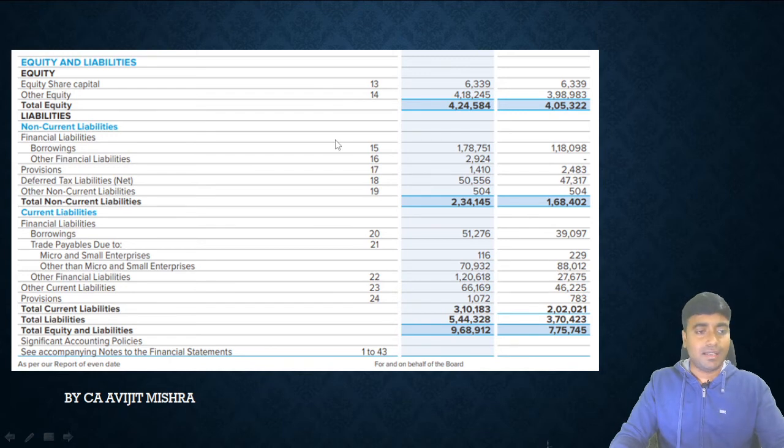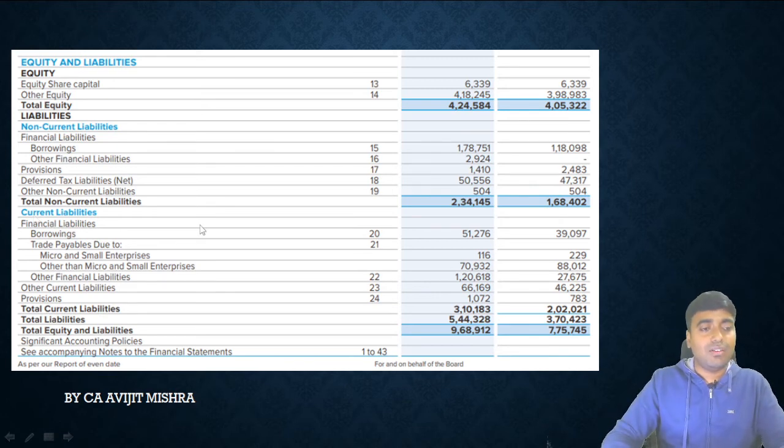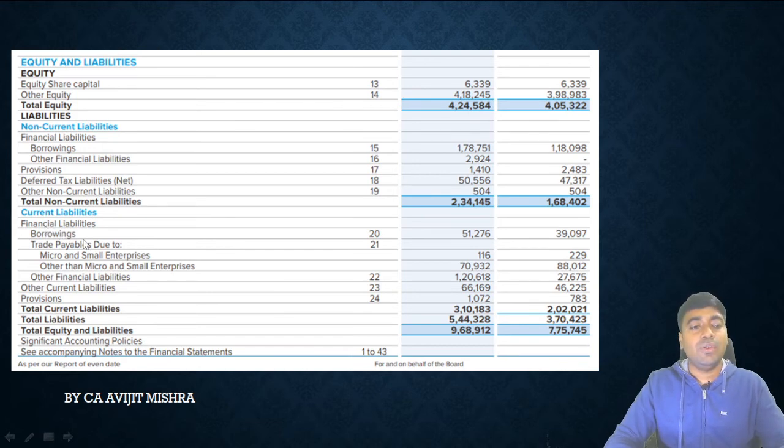Now understanding is clear. The next thing is current liability. What is the meaning of current liability? Again the same thing, which is payable within 1 year. That is basically called the current liability. And what are the things coming here? In current liability, the first thing is the financial liability. In the financial liability, first thing, borrowing. Borrowing is basically short-term borrowing. Take the example, they have taken a CC or working capital loan, which is payable within 1 year or 6 months. So that will also come here.